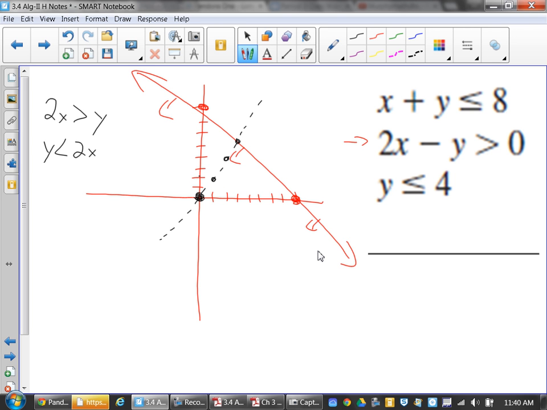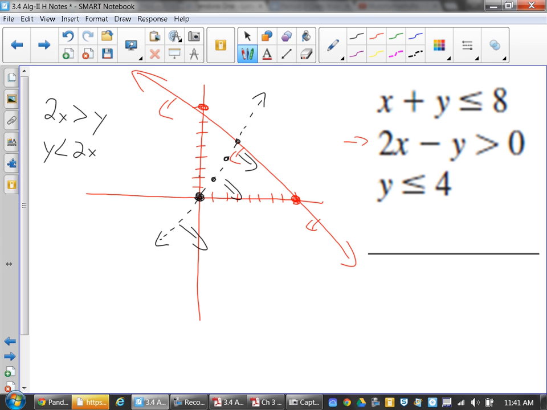It goes through the origin, like a teepee. But what point doesn't it go through? 1, 0, right? So if I use 1, 0, if x is 1 and y is 0, is 0 smaller than 1? Yes. So let's shade this way. We okay with that? Yeah, that's fine.